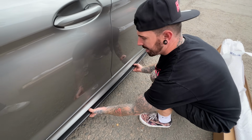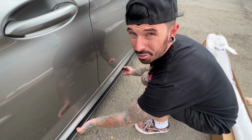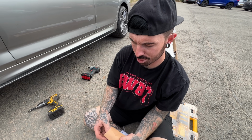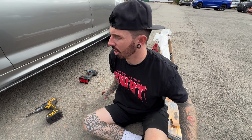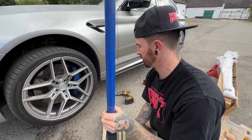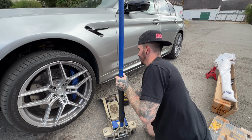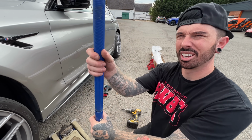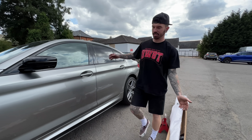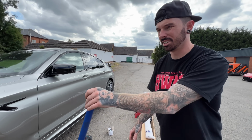Oh, it is a lovely fit. Let's get them fitted. I know modifications aren't for everyone, and I understand that as well, but I think modifying a car, people shouldn't be scared of doing it because of what other people think. I get it all the time. People are gonna say, "Oh, I hate these side skirts. They don't look right." But why does that matter if it's your own car? I don't understand that. This doesn't look like any other M5 on the road. That's the difference, and that's why I like it. Some people like looking the same as everyone else.